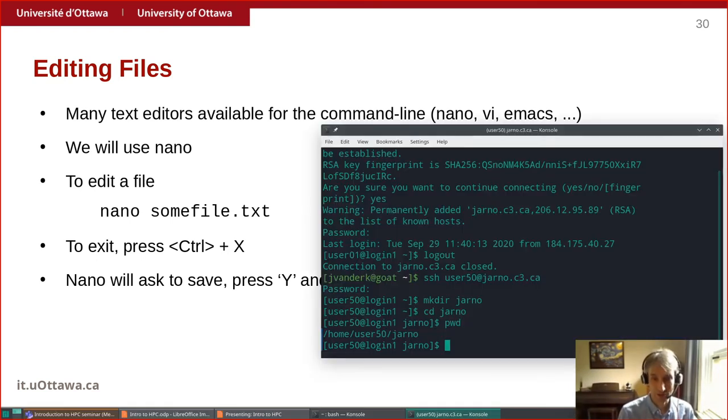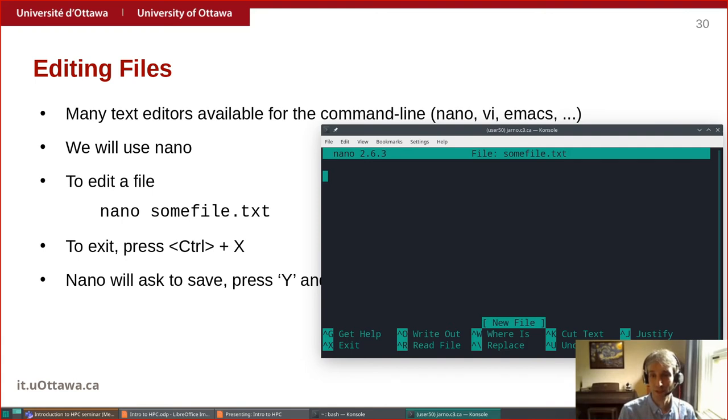So if I go back to my shell, I want to create some file, you'll get the Nano editor. So at the bottom, you see all the shortcuts that you can use. The caret symbol here stands for control. So control X means exit, control G means help, control O means write out, etc. And you also notice that the mouse doesn't do anything. So it's fully text-based. Your mouse won't do anything in a text editor like this.